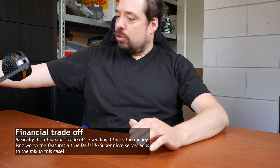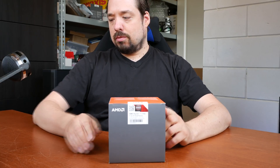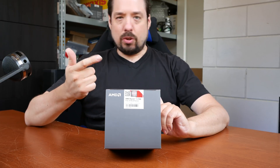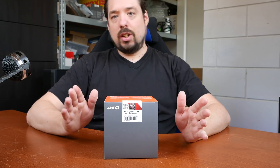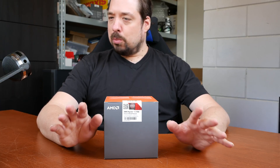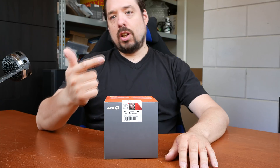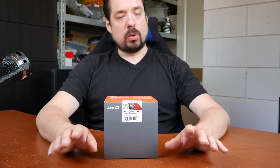We're again going to be using a Ryzen build, and this time it's a Ryzen 2700, which gives you eight cores and 16 threads. It's from the new 2000 family, and this will be my first experience with it. It should give you more than enough processing power to run an NVR recording about 10 cameras, a file server, and some virtualized desktops so people can work remotely.